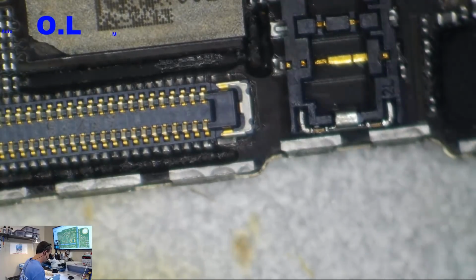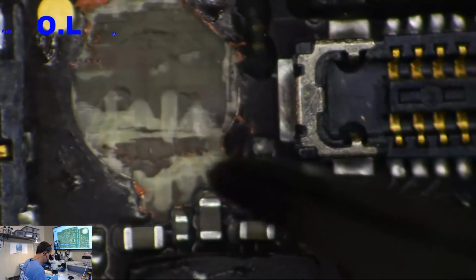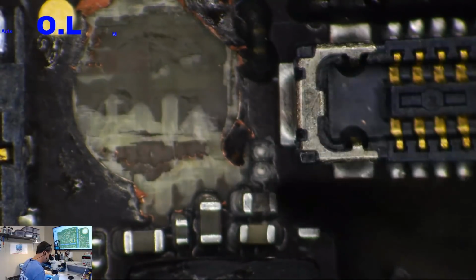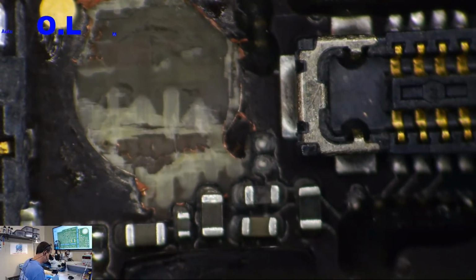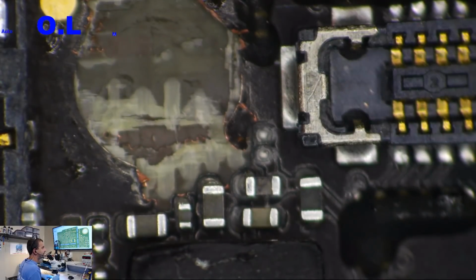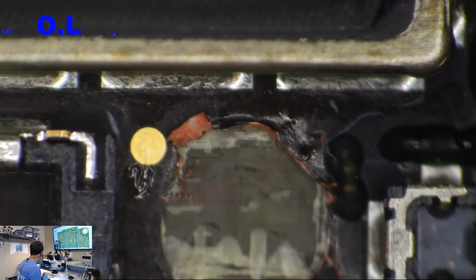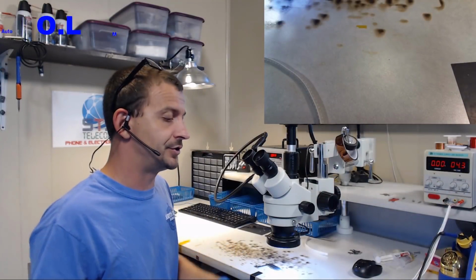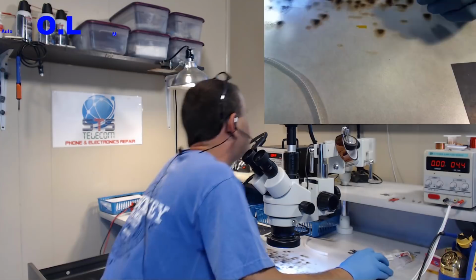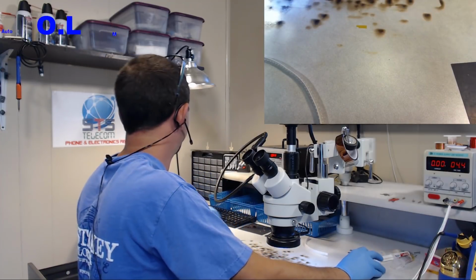Okay, so I'm thinking what probably happened here during this injury is that a screwdriver or pry tool or something came in contact between the screw hole and the hot side of this 1.8 volt capacitor on that line. And since it was on the connector side of the filter, you wind up in a situation where the filter goes poof. So here is that.